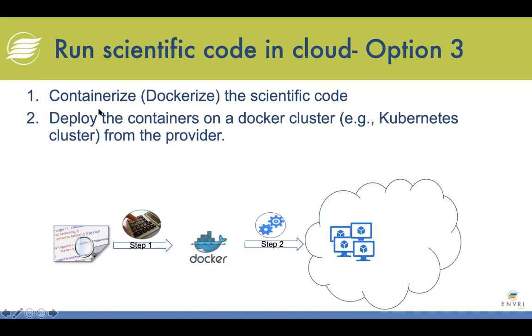So more often, people choose this direction. You just start by containerizing your code, but you don't request any virtual machines, because you think that is too low level and you don't want to do that. The thing is, cloud providers nowadays can directly offer you a Docker cluster. They give you a Kubernetes environment. You can use their Kubernetes environment to deploy your Docker containers. But of course, be aware, not all providers offer that. But if they offer it, I think this can be a better choice.